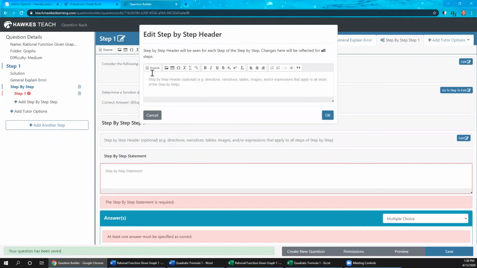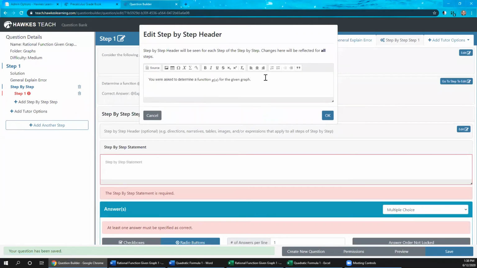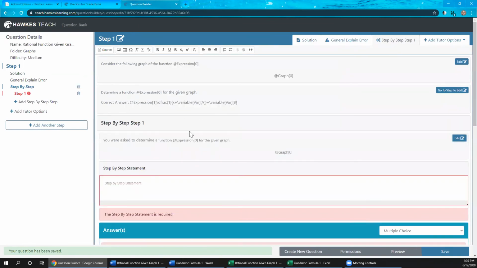So in the step-by-step, I want to go ahead and copy and paste my header, the same header that I was using in the solution and the explain error. And then we'll hop over to the step-by-step statement. And this all depends on what you think will be helpful to the student.